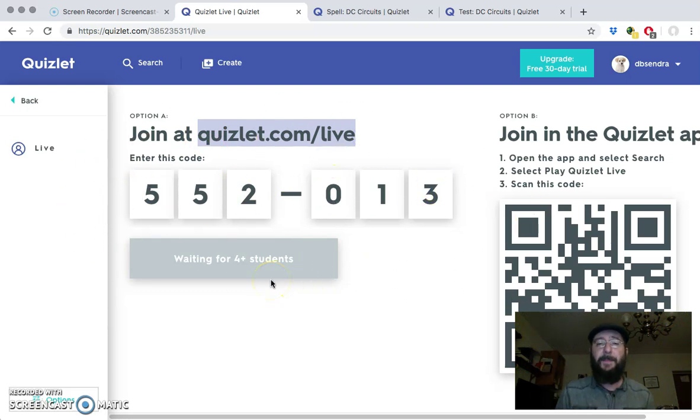Once they have done that, they will be given some definitions and some terms, and they have to match one of the terms they have with the definition they have been given. The tricky thing about this is that each member of the team will have different terms, so they have to work as a team to answer the right question.